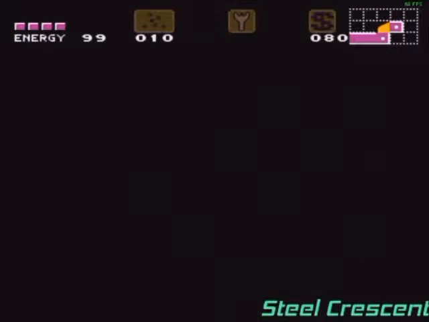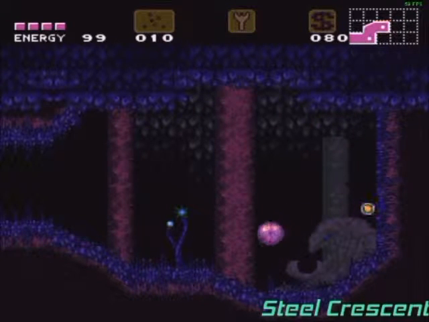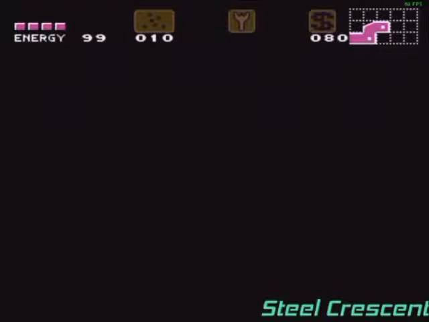Wait, I think there was a secret in this room. It might have been a different spot. Yeah, it was a different spot. It was a little further down.